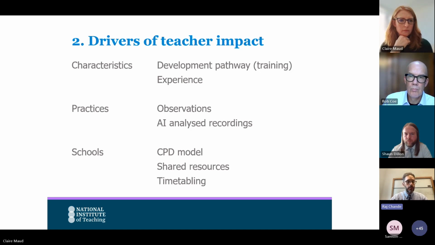We're interested also in not just their characteristics, because whilst we can sort of say, okay, a teacher doing this for 15 years is more impactful than a teacher doing it for 2 years, well, we'd expect that. But then, what can we do about that? We haven't got time machines. So in the end, we can't really just wait 13 years. What we then want to find out is, what is it that a teacher of 15 years is doing in practical terms that a teacher of 2 years maybe could learn from, and we could accelerate their development.